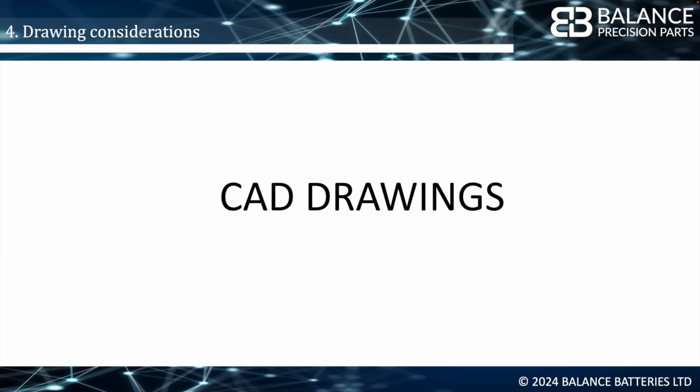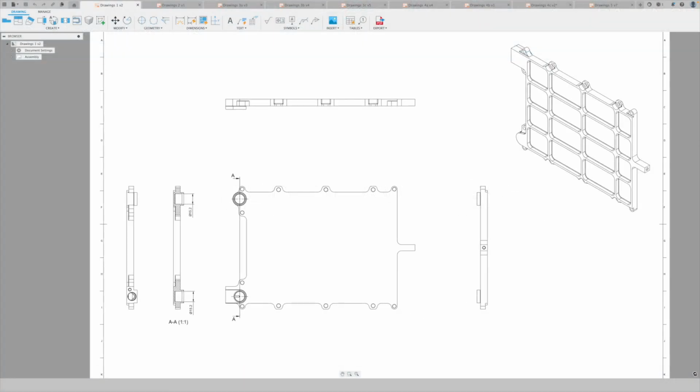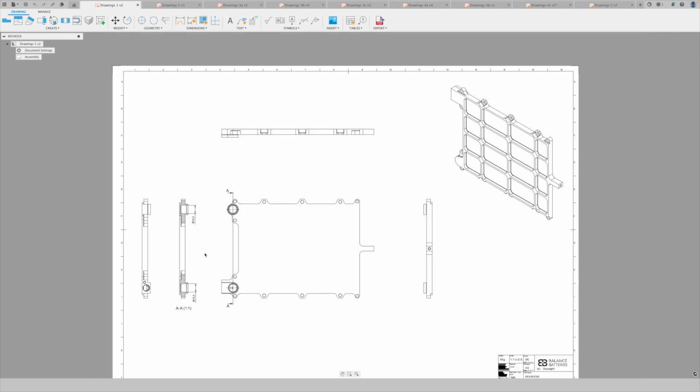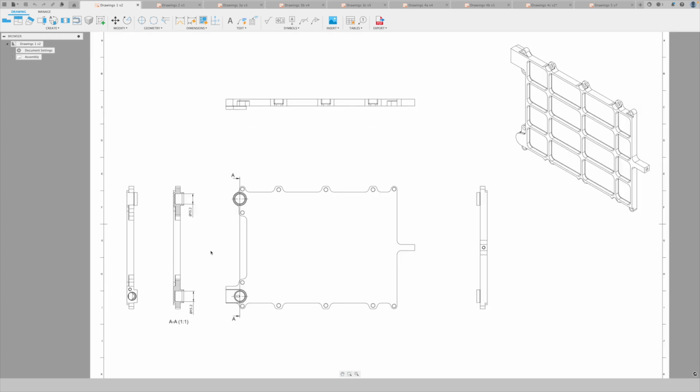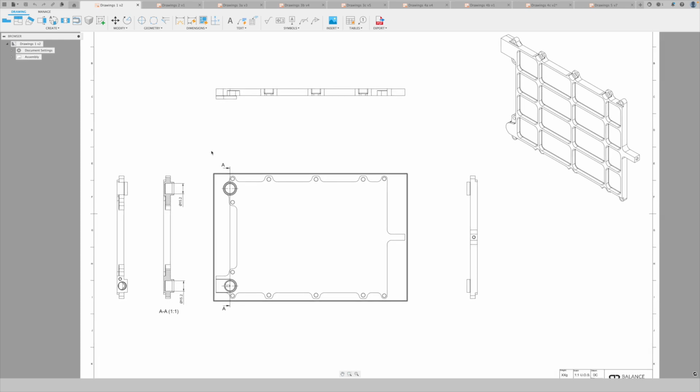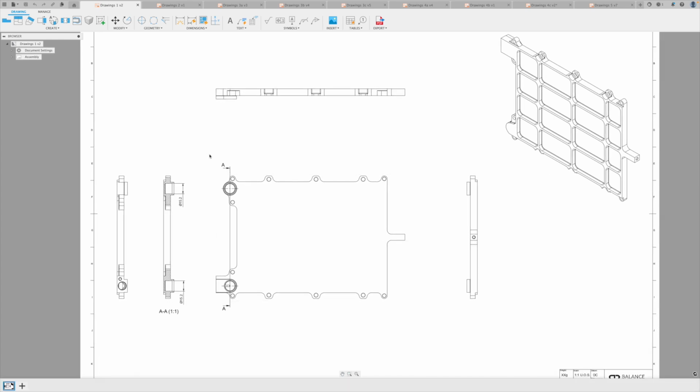Let's now have a look at some CAD drawings. This drawing shows a flattish plate, which has a couple of bosses sticking out of it. The first thing that we typically do is make sure that we tell the machinist how to hold the part. We do this by specifying datums. Normally for datums, I like to use a couple of holes as far apart as possible, plus a flat surface. This means that the part is restrained in translation and rotation in all directions.